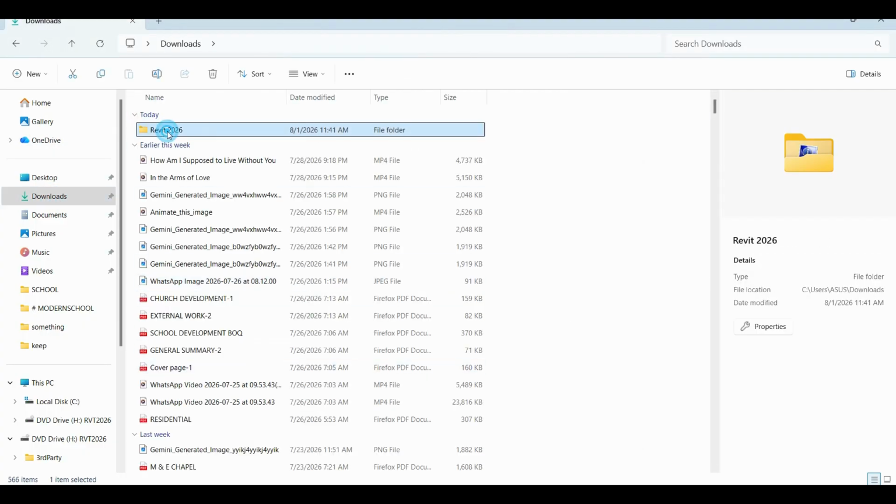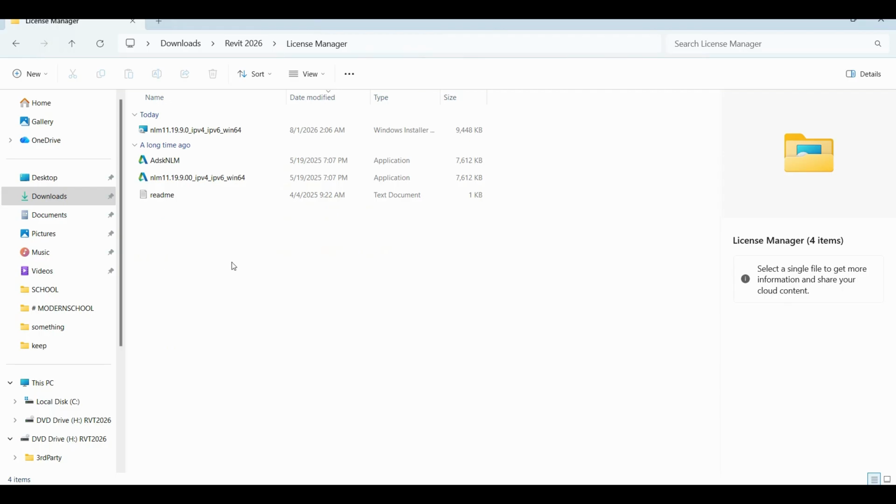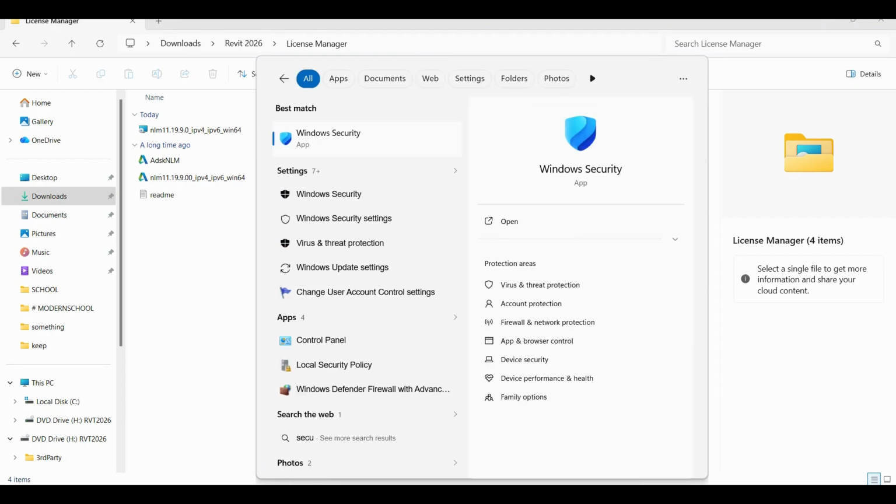download automatically. I've already got my own, so just open the license manager application. This is what I have. This is exactly what we downloaded, and this is what we are going to use to create what we need to create. This particular one will help you get it right, and after you have done it, you should be able to use your Revit and get it perfectly installed. What you need to do first before you go far is go to your security settings.